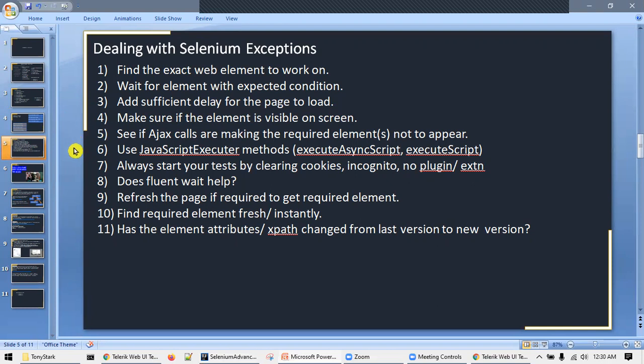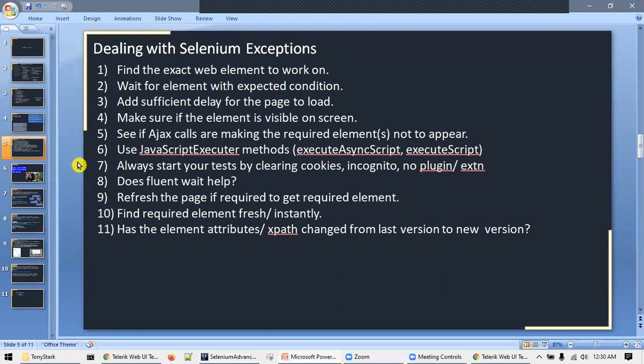Sometimes use JavaScript executor methods, like we have seen, execute script, execute asynchronous script. Because of the backend development, some JavaScript elements are loaded, so we have to use JavaScript executor. We have seen the example of JavaScript executor already, so we can use that for our benefit.